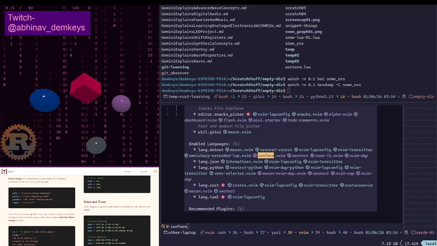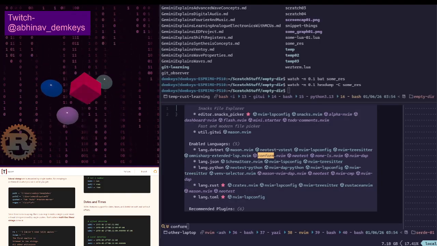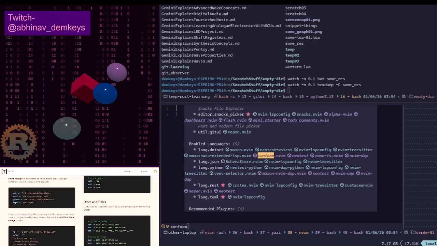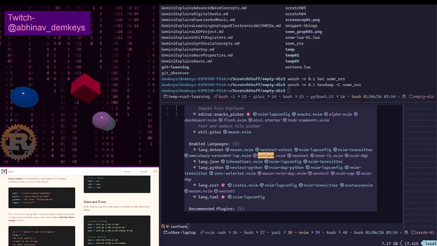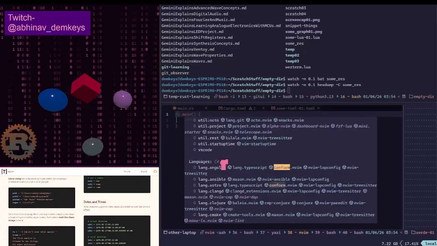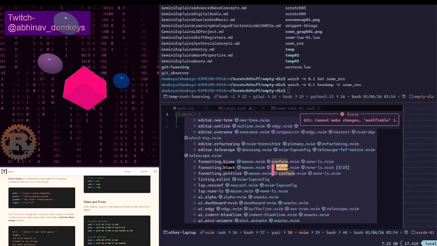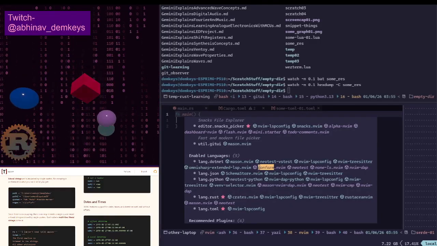It might be under Rust as well, right? It's not showing up under Rust though, which is interesting. Where else does it show up? Here and here and here. Okay, that's interesting. It does work though. So I have conform enabled.